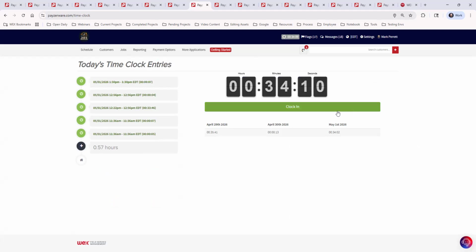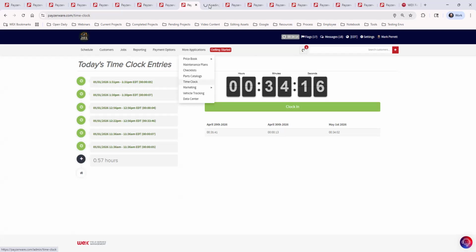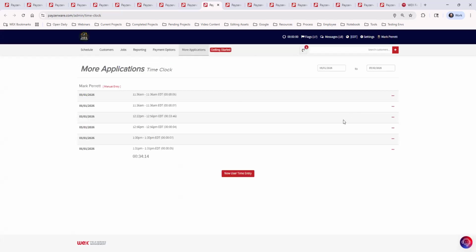Done with lunch, come back, clock back in. Now it's time to leave and go home, you'll clock out. All of those timestamps will be recorded throughout your day, and you can go to more applications, time clock, to see those daily time clock entries.